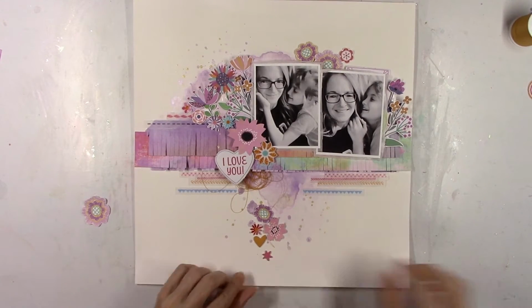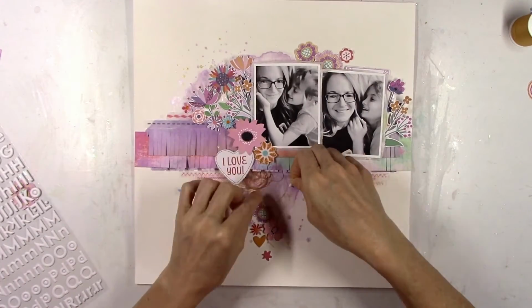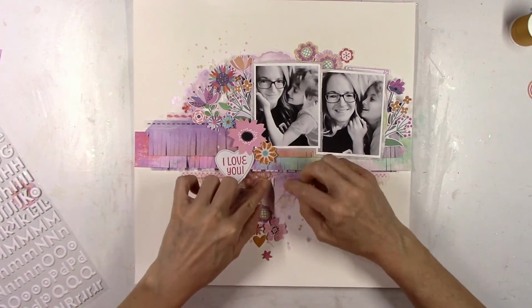I think it works. And then here's what I was talking about earlier. I was going to kind of bring some of the flowers down to the bottom, but this was after I decided that I was going to put my title kind of on top of the purple watercolor.